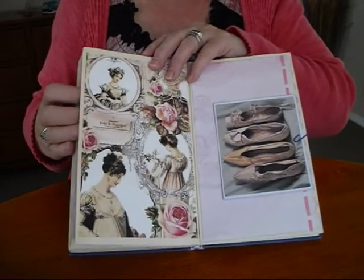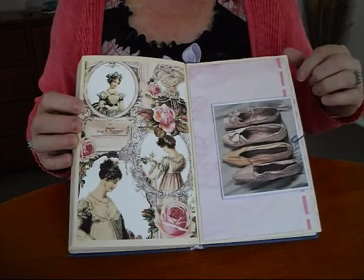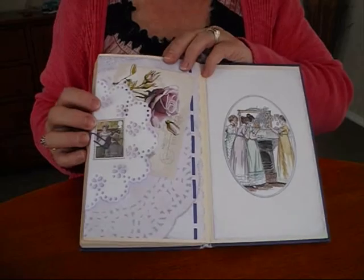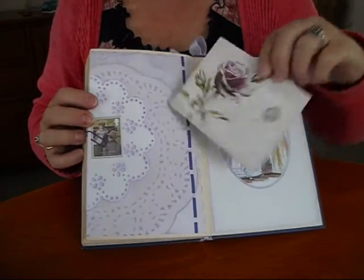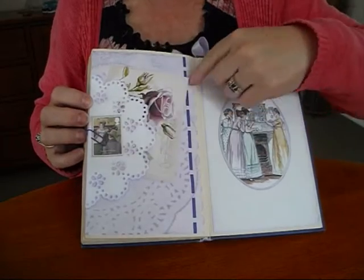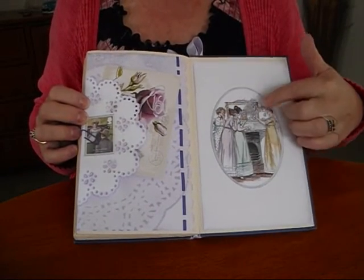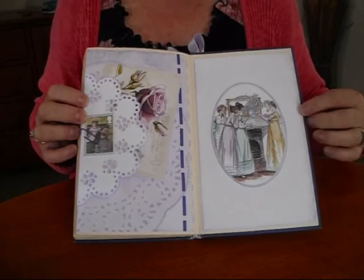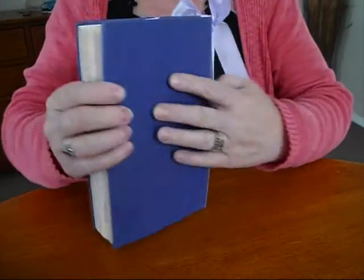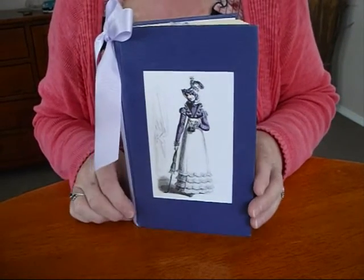Like the roses throughout. Another nice page from the kit and I've found these lovely shoes. Then the last page — another nice postcard, a stamp from the kit, a paperclip comes off so you can use the whole page. And then Tracy had gifted me this beautiful card, so I cut the centre out and put it on the back page. And that's my Jane Austen altered book. I really love it — so thank you all for watching, I really appreciate it.